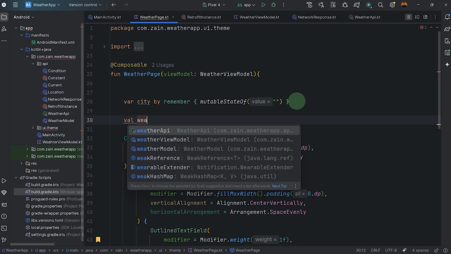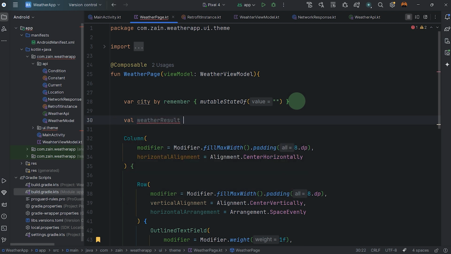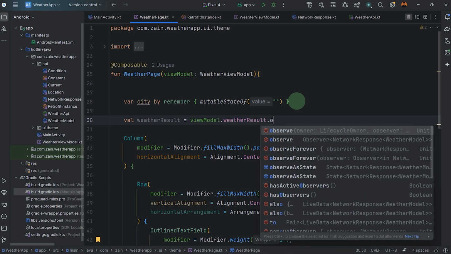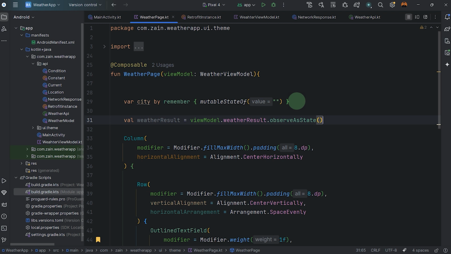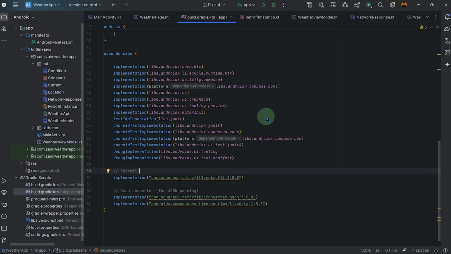So what I can simply use is weather result, with the view model, and I can use it as observe as state. Now guys, here we are using the live data. If you remember, we have put three dependencies here.